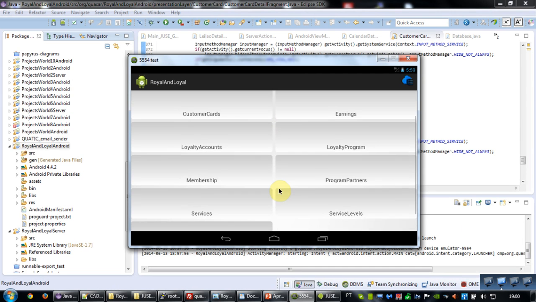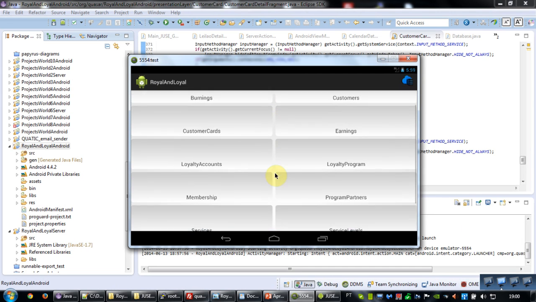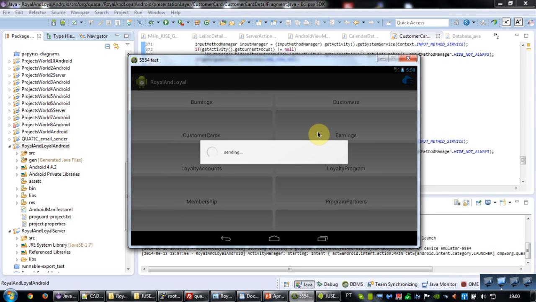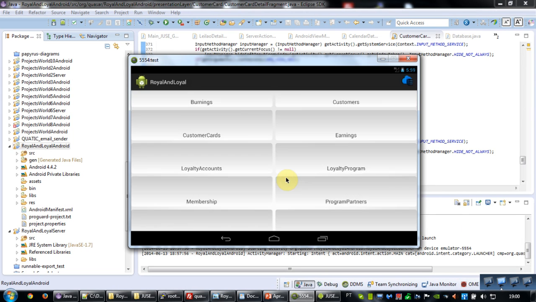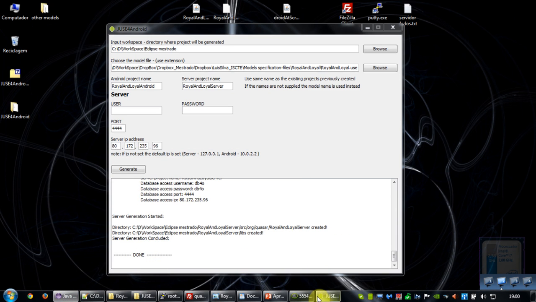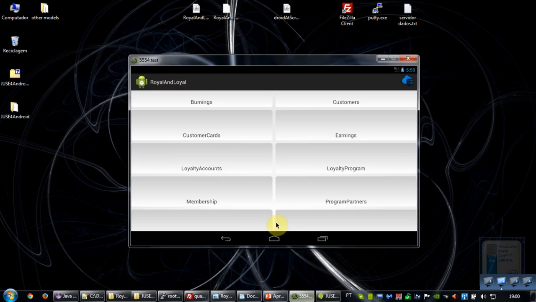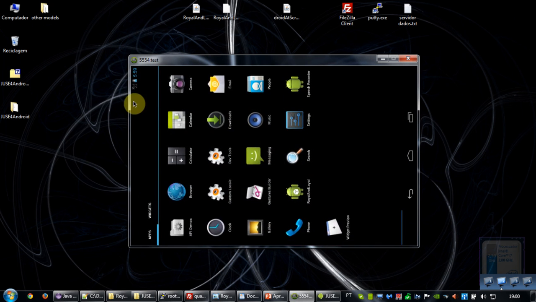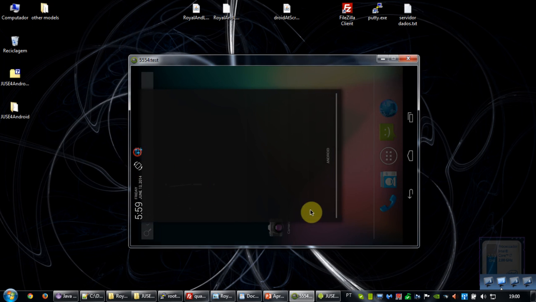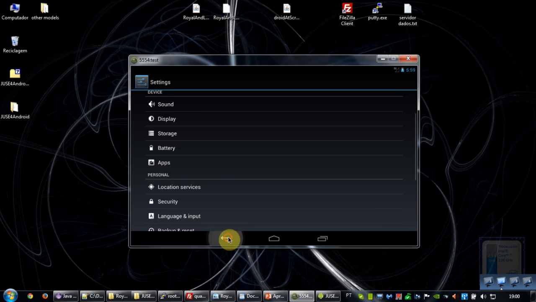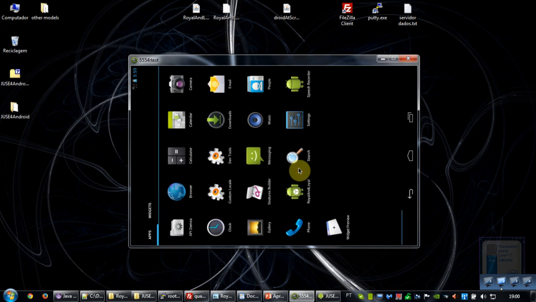After this, we can go back to the initial screen and we can send the changes that we just did to the server. Now, to show you the synchronization process is working, I will clean the database and clear all the data, and run the application again.